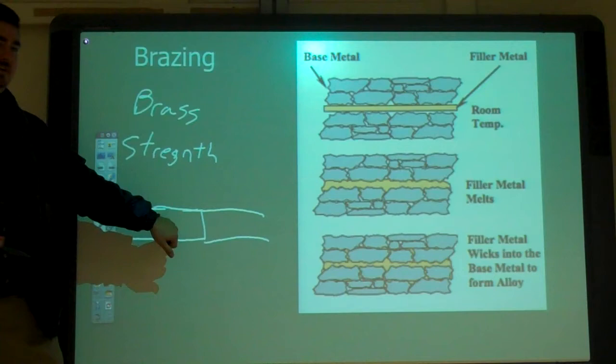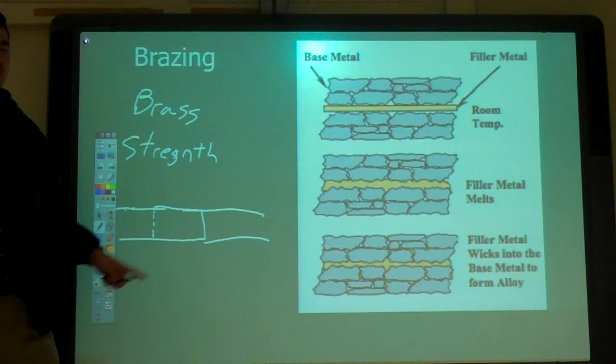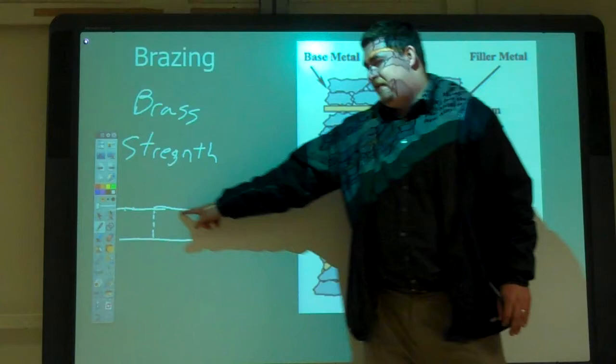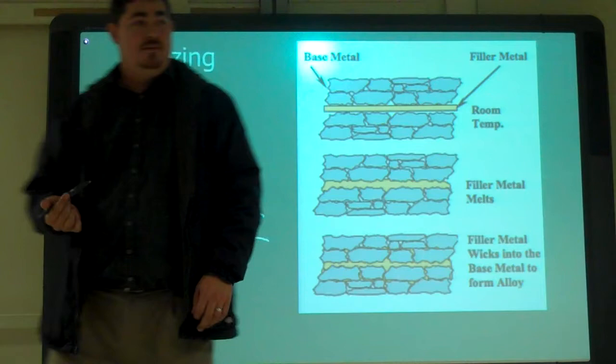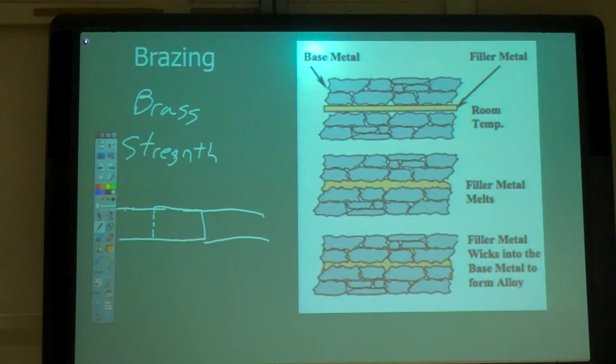So if it broke in the middle, it's not strong. You just take the whole thing and twist it around. If your braze held, it's pretty thin metal, an eighth of an inch, so it can twist pretty good. Just keep some pressure on it. So you get a lot more strength than soldering it. Would an adhesive be able to do that? Probably not. With the force it took to turn that thing a whole revolution, most adhesives would give up. Soldering it probably would have given up too.